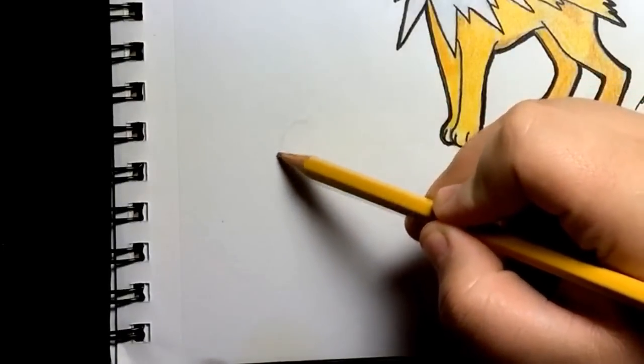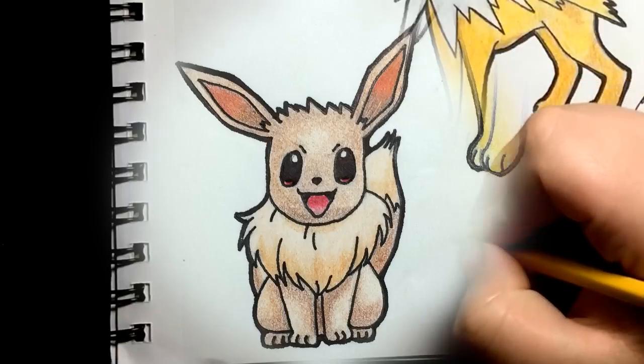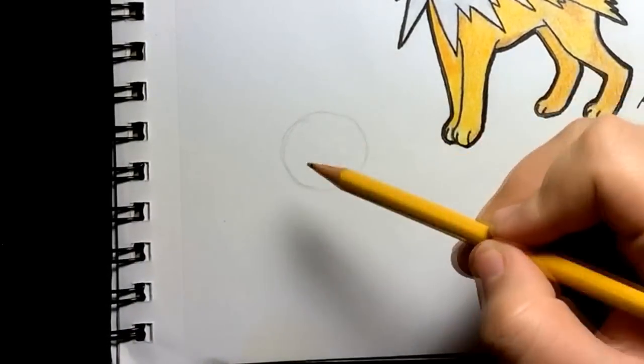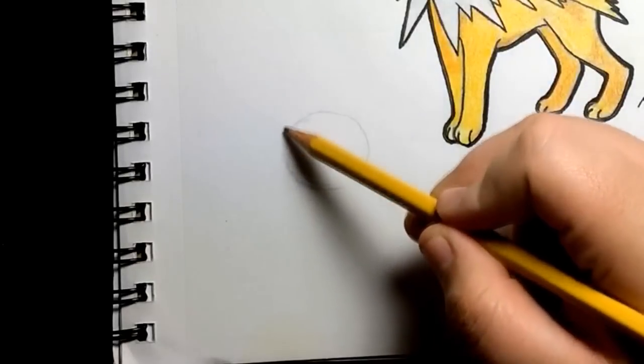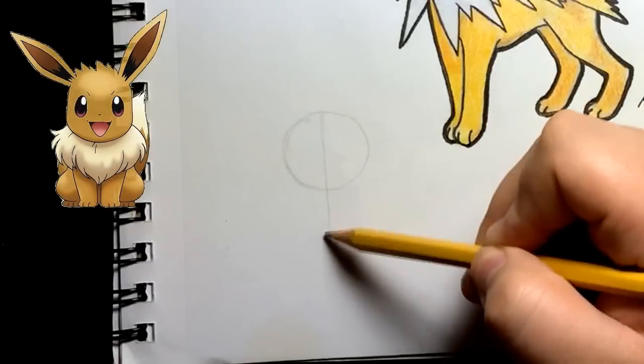This time we're gonna draw Eevee. So here's an image of how he's gonna end up looking. If you guys want to draw him like that, then just follow the video. I am gonna put the reference picture on now just so it can help you guys as we go.